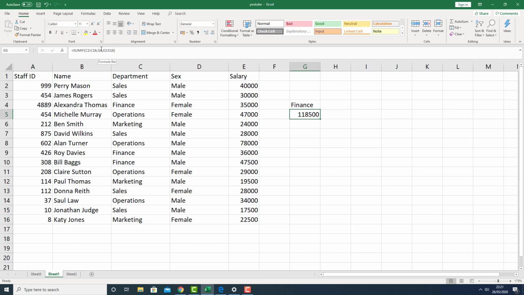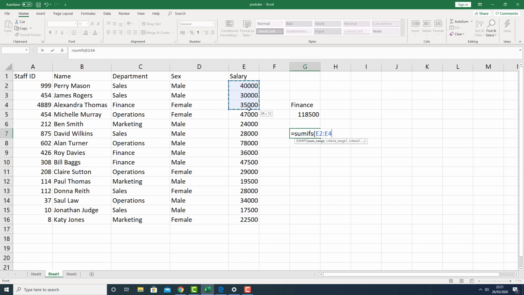So there, we just had the one criteria, just finance. Suppose I want to know now what the sum is of those staff members, the salary sum rather, of those members who are in finance and are male. So that's two criteria now. So to do that, I use the SUMIFS formula. So it's just under SUMIF, and add the cells given by a set of conditions, i.e. more than one. Now it's nearly the same as the SUMIF formula, but instead of ending with the sum range, it begins with the sum range.